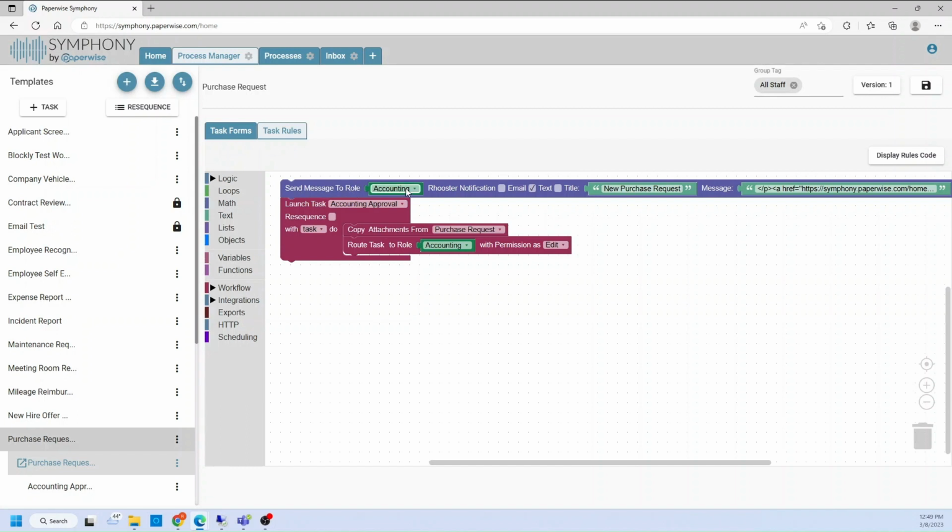Send a message to the accounting role by email, and there's a title and a link in there pointing back to Symphony so that the next user can find the workflow easily. The next rule is to start the accounting approval step, and that is the second step of the workflow. It will take any attachments that are from the initial form display, and it will route that task to anyone in the accounting role.